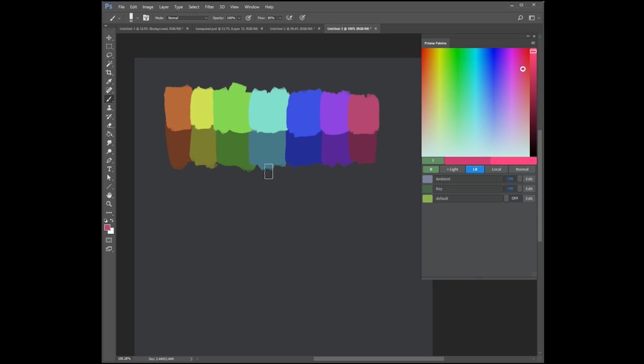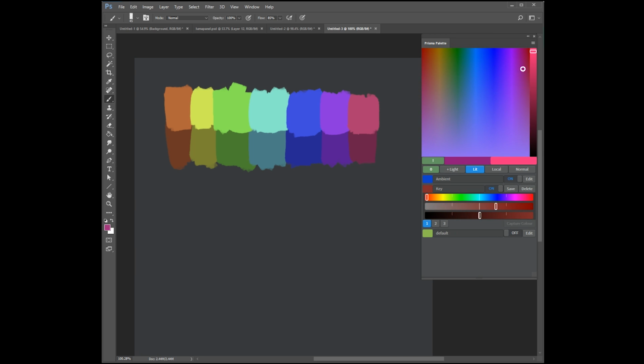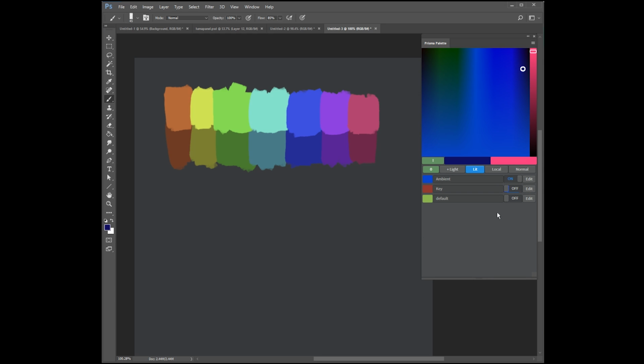So now I want to do a very saturated lighting scheme and show you the results of that, which is a lot more exciting. So I'm going to turn off this, and I'm going to make a very saturated blue ambient. That's about what I want. And I'm going to make a very saturated red key light. I'm going to make sure that it's not overexposed. And I'm going to go and do the same thing again. I'm going to grab this rainbow.